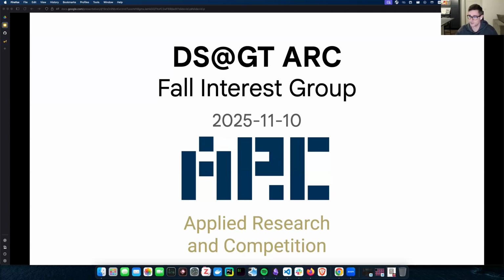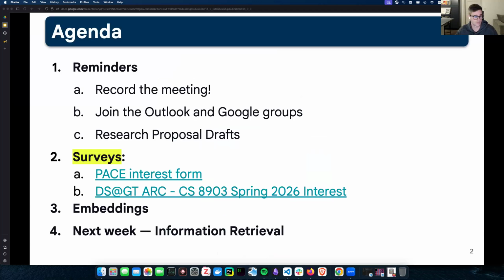So this week is gonna be all about embeddings. Covering the agenda today: reminders to record the meeting, join the Outlook and Google group if you have not already done so, and also keep working on your research proposal drafts.